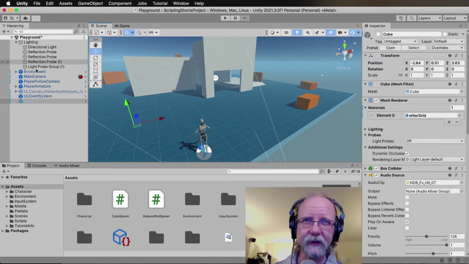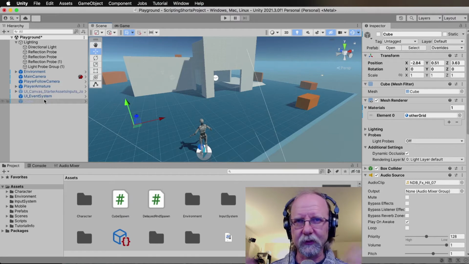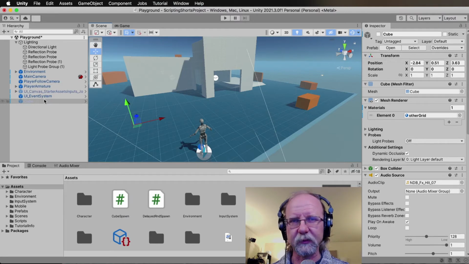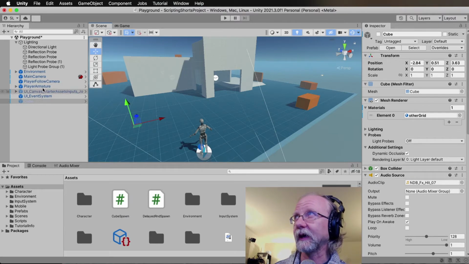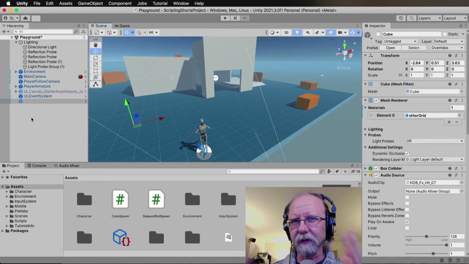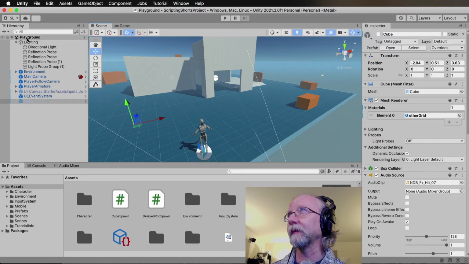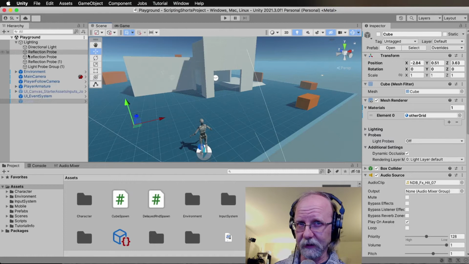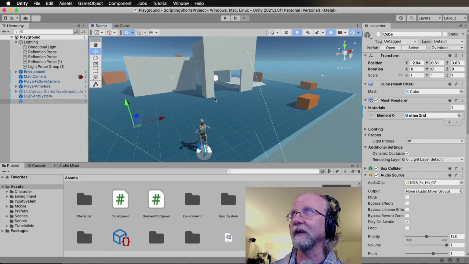The scene actually contains these game objects, but many times you can use scripts to create new objects or spawn new objects in there and things like that. So it's not necessarily a permanent place. Things can be taken in and out of the scene all the time, so it's a dynamic sort of place. So this is the hierarchy area, and this is the scene view. The scene view is showing you the 3D placement of the objects that are listed by name in the hierarchy. So that's basically the deal there.